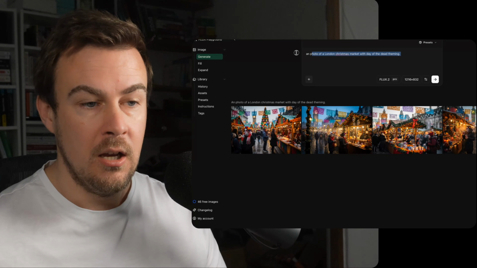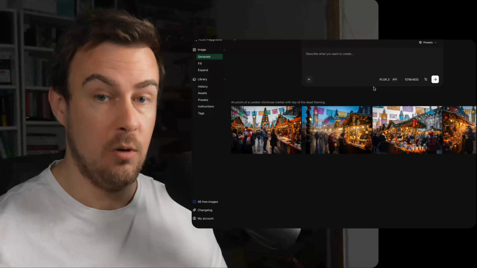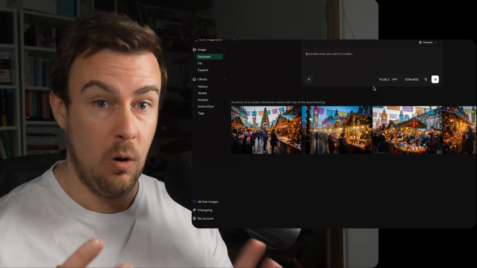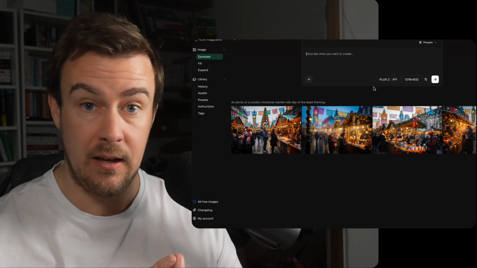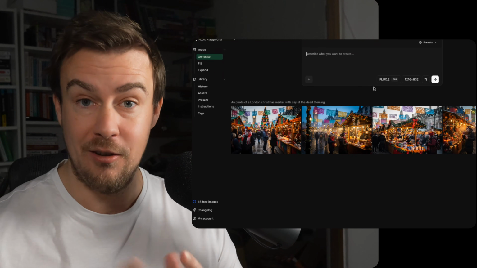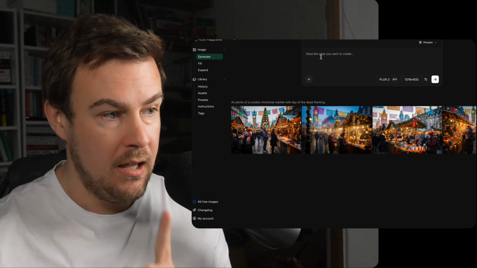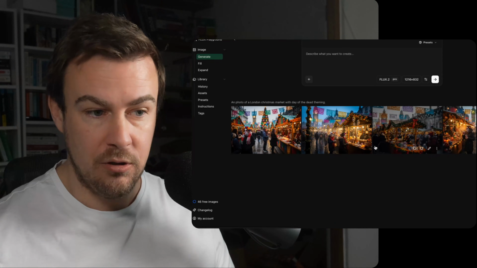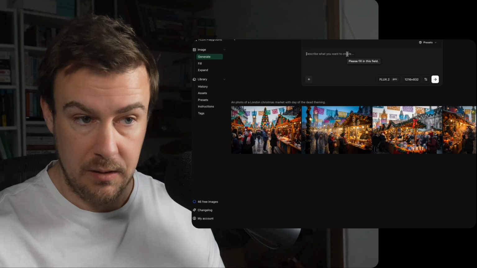This has been a big issue. Nano Banana Pro is very good at it because it puts everything through a reasoning model beforehand. It can actually work out what should be in the image and your composition. Nano Banana Pro is fantastic at infographics, slides, and comics. You can say make an explainer comic about artificial intelligence and it will do that. I'm not sure if Flux 2 will be able to, because it's not necessarily putting it through that level of thinking before generating, but let's give it a go.